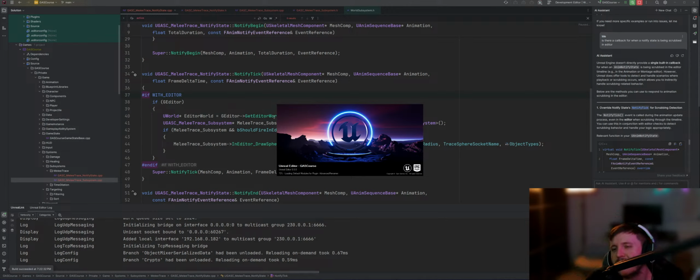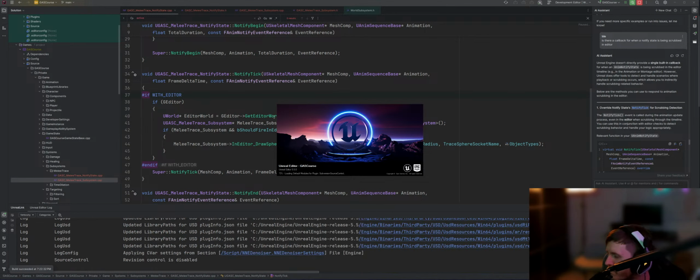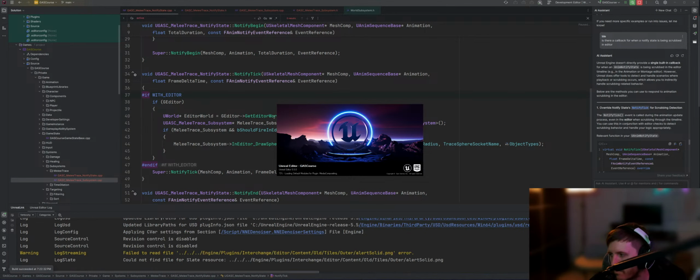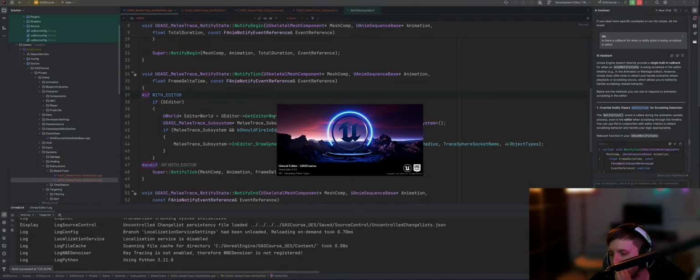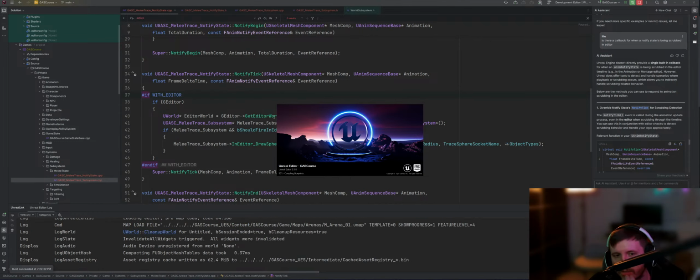And yeah, when we're in editor, I don't think we need to do any sort of interpolation. We should be able to just draw it.